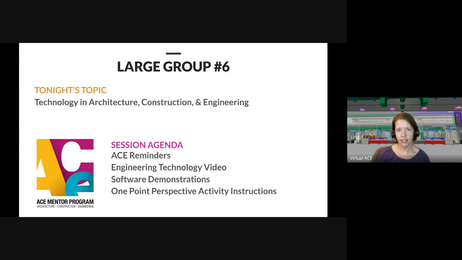And then the activity for today is we really need to start thinking about our projects in 3D. Some of you may have already, some may have not. So there's lots of different ways to do that. The activity that we do have a video for is drawing a 1-point perspective. So have any of you drawn in perspective before? We're kind of thinking about what it would look like if you were standing actually looking at the building. So thinking in 3D.